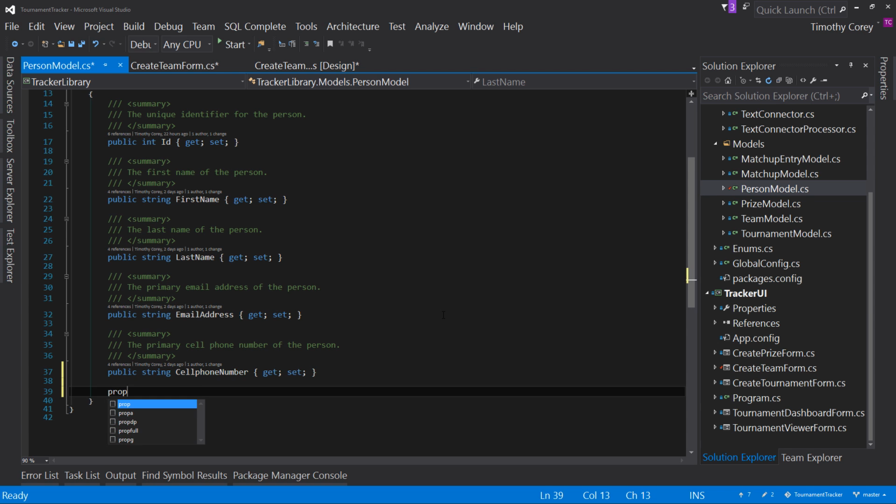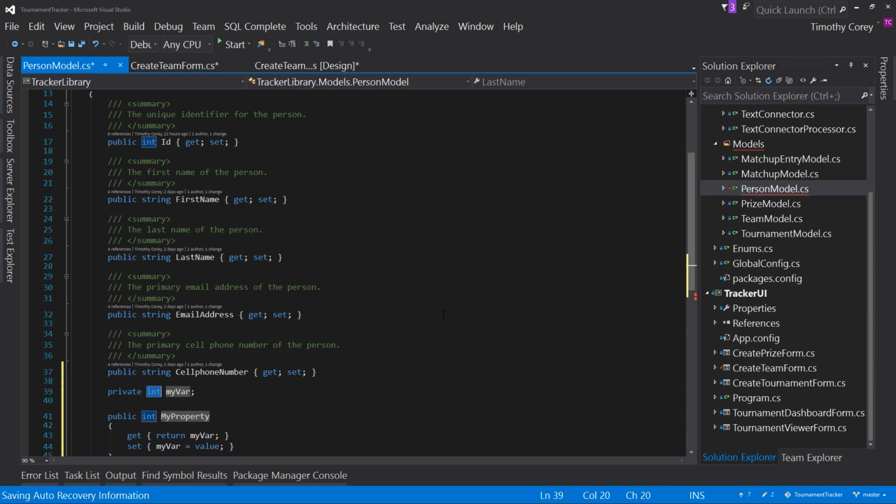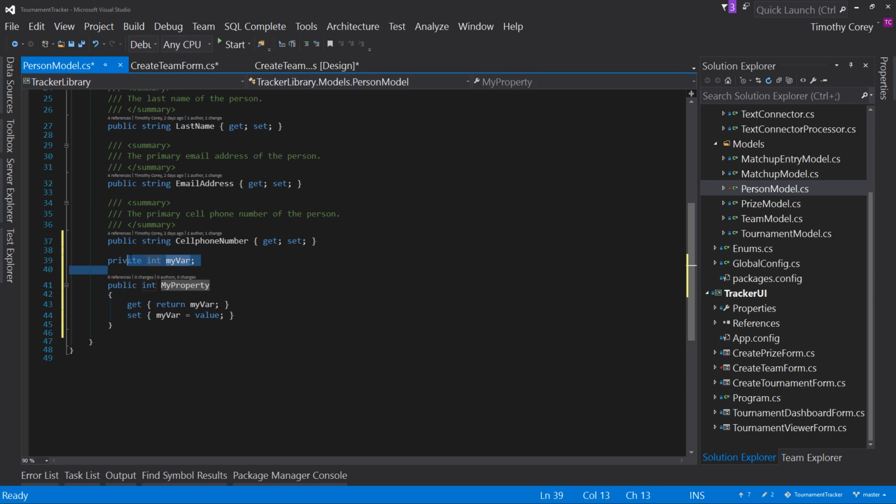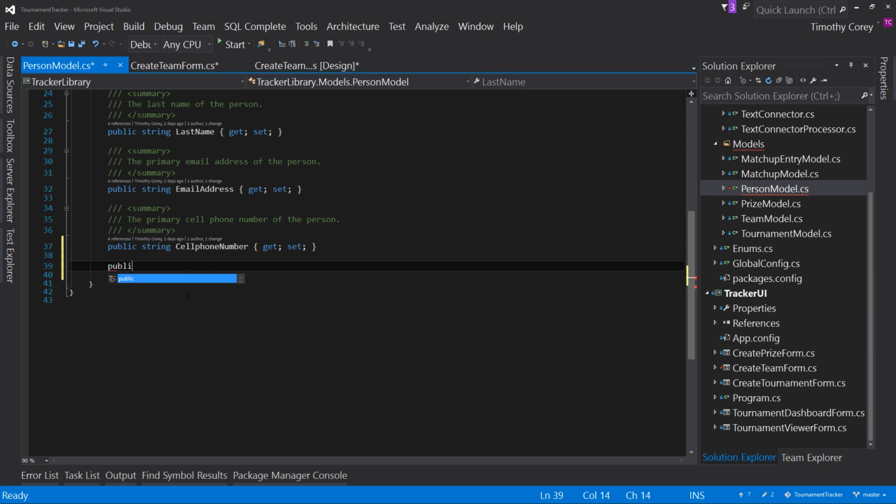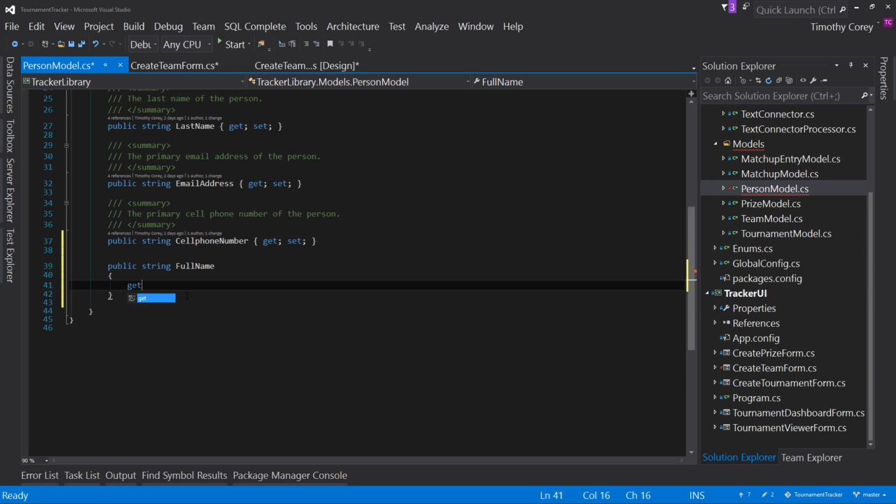Now you could do the prop full and then just delete the stuff you don't want. You can delete that, change that to a string, change this, delete this, and then modify this. You could do that, or you can just type it out. It's up to you. I'm going to type it out just so you can see it. Public string, I call this FullName, and it just needs a get.